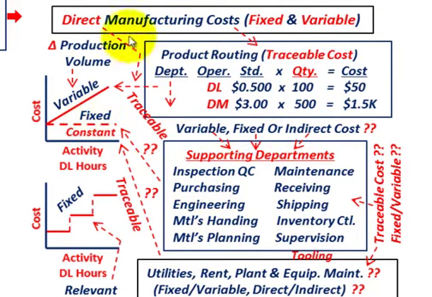The reason they call them a fixed manufacturing cost, they classify them as such, is because you're going to need these supporting departments to maintain the plant for manufacturing the product. So you're going to need a certain amount of those in place, regardless of how much of the product you make, you're going to need them in place.